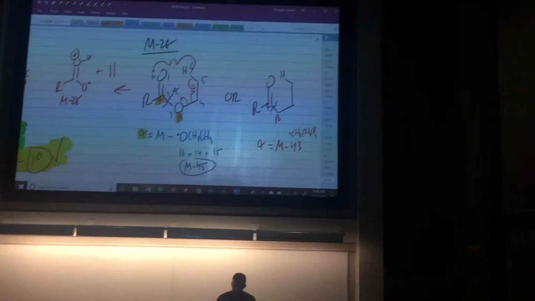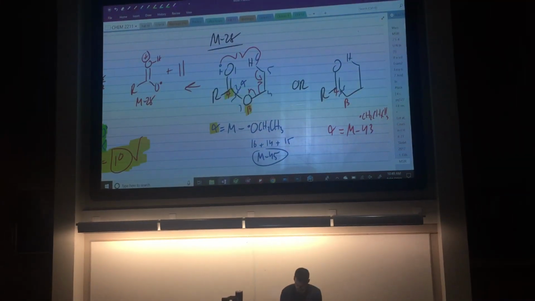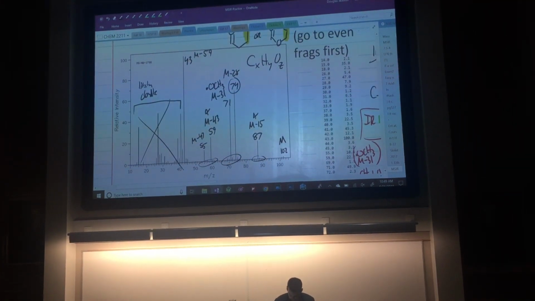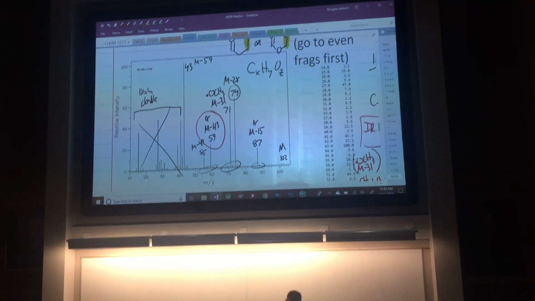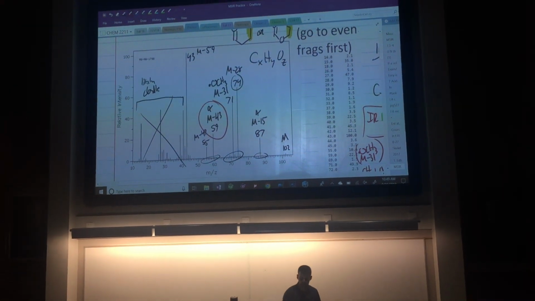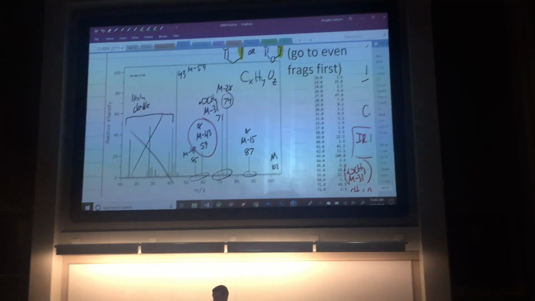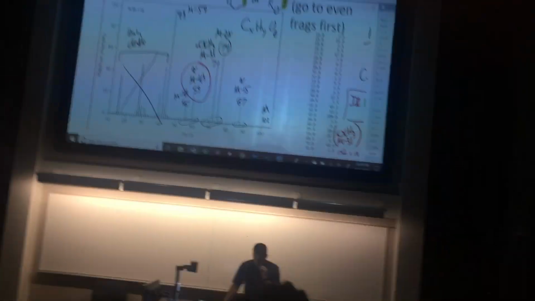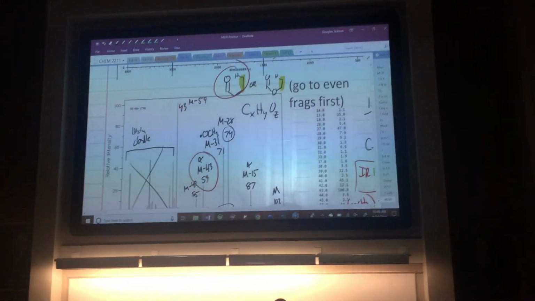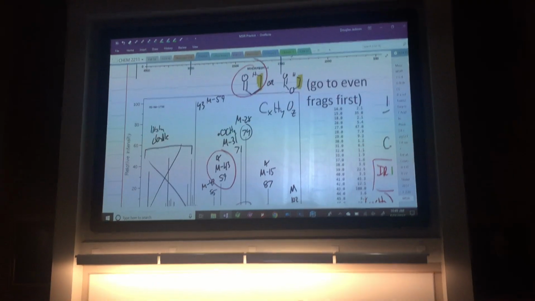But what we've really done is said, okay, do we have M minus 43 or M minus 45? Let's go back and look at the spectrum. Which one do we have? M minus 43. Perfect. M minus 43 and no M minus 45. Thank goodness we didn't have both. That means the other side of the molecule is playing tricks on us. So M minus 43 is present, and there's no M minus 45. That means I feel pretty good about this structure of half of my compound. There's half of it right there.